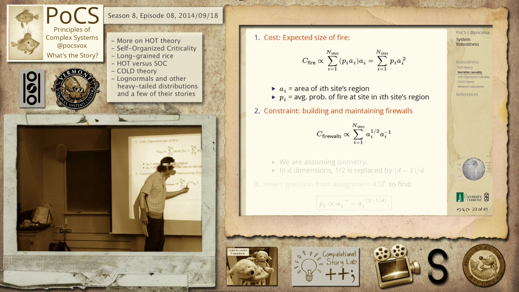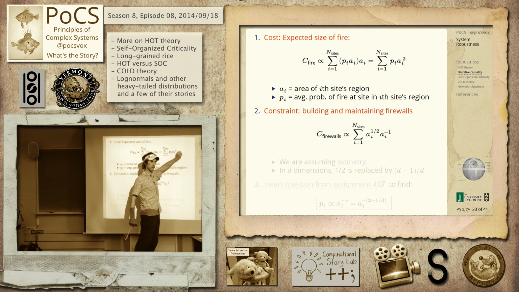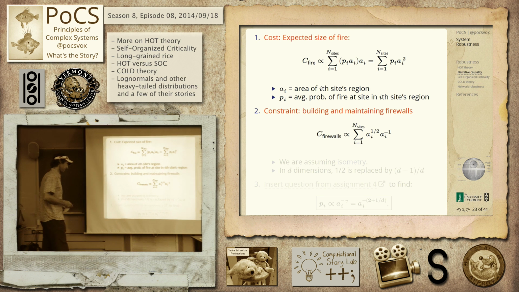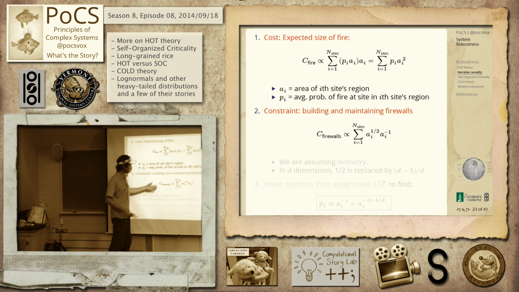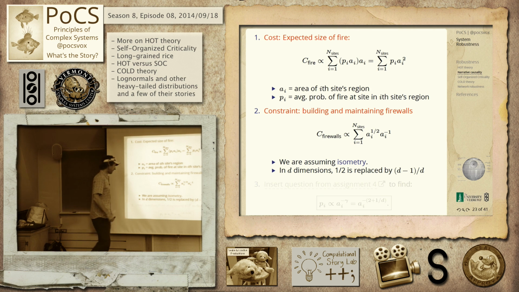So you see the tension here. The whole thing is area to the minus a half. So it's better to have an enormous amount of trees. You want to build a bigger forest. That's good. But the problem is, it depends on this probability here, and it goes the other way, right? Things explode horribly. So you don't want to put little fire breaks everywhere. If you can let it go looser and looser, then you will. So we're assuming a kind of isometry. We'll come back to these words later on when we study scaling, which is a big, big deal.